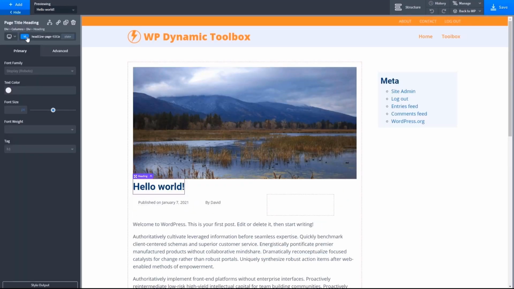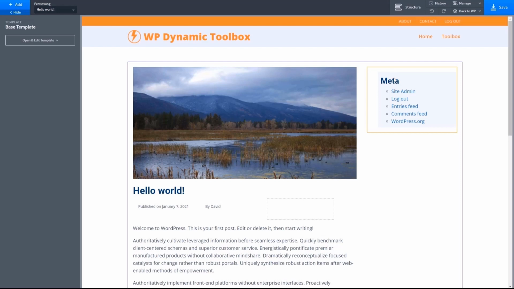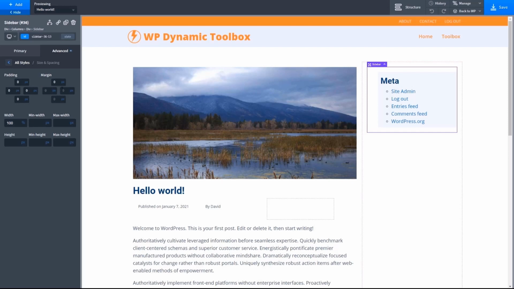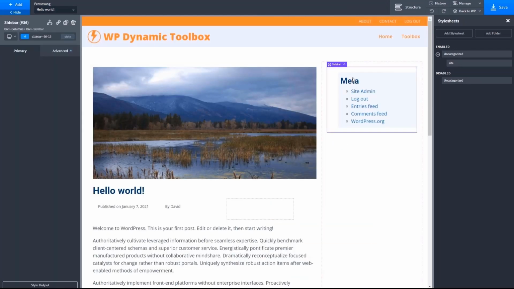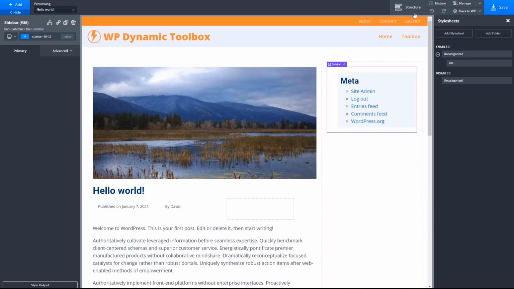So here we'll give this a margin. Okay. And then in here, our sidebar, I'll give that some padding actually. Let's try what happens if I give it 5. Nope. That is not what we want. Let's go try the style sheet. Just go right sidebar. Is that going to do anything for me? Not really. What I want is in this element here, inside of there, where we have our background color.